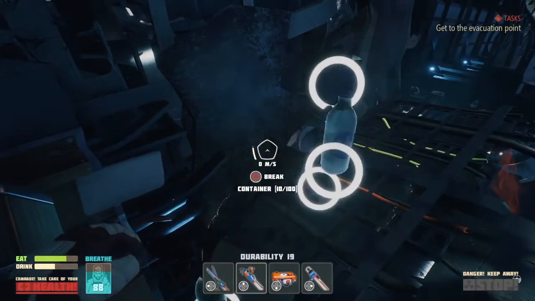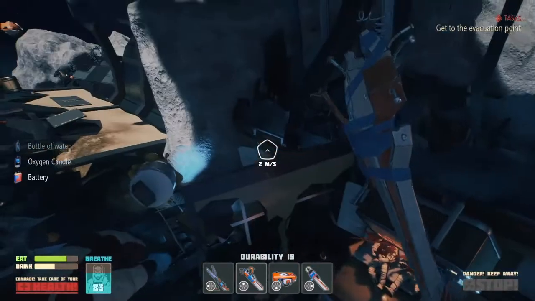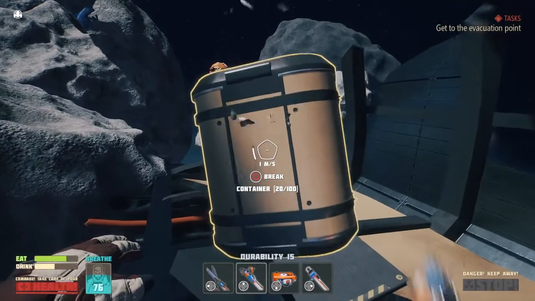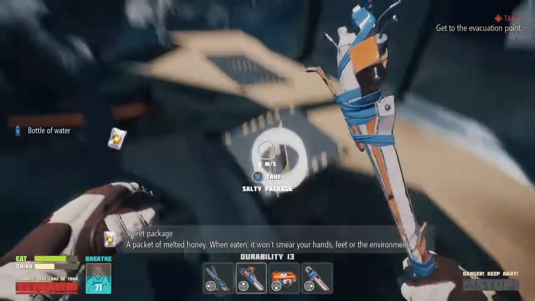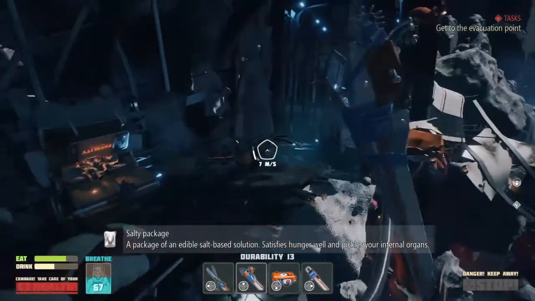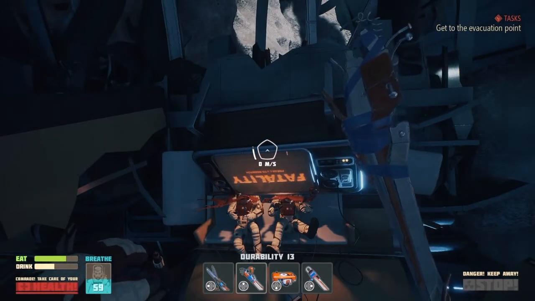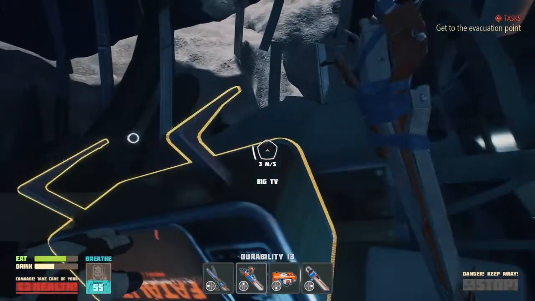Let's get this. An oxygen candle. That's good, we'll get this last one over here. So we got 2 oxygen candles now, which is really good. Yeah, we're running pretty low in durability. What is this? A sweet package and a salty package. And then of course, there's honey here. What does that say? Oh, it says fatality. I couldn't understand what that said for a second.